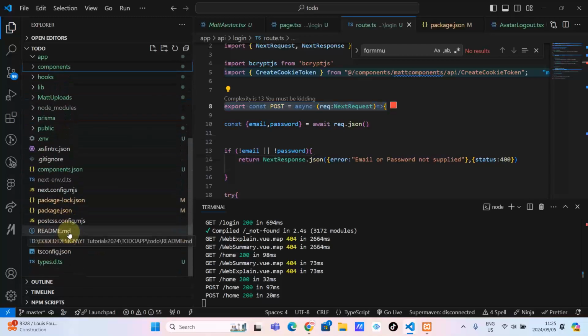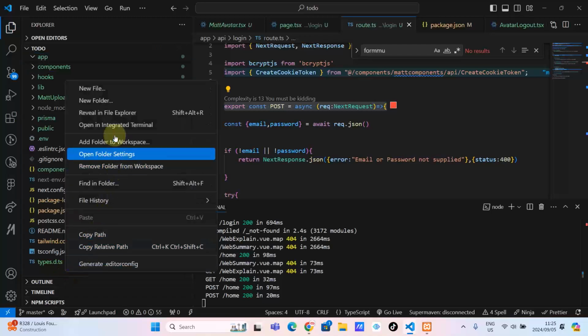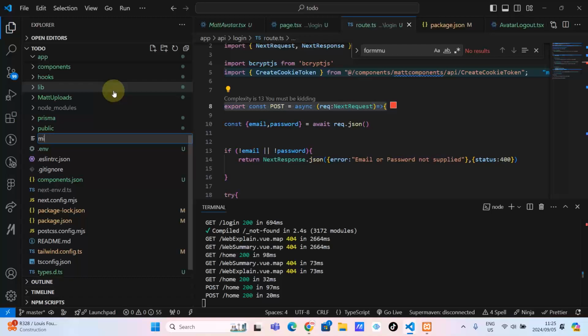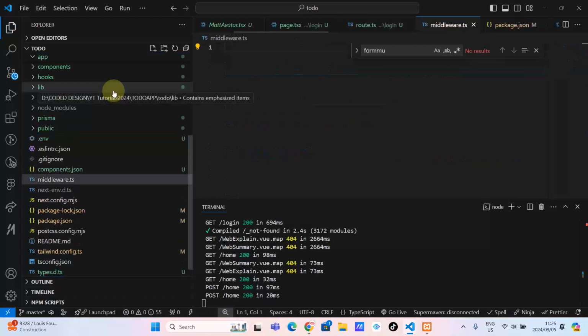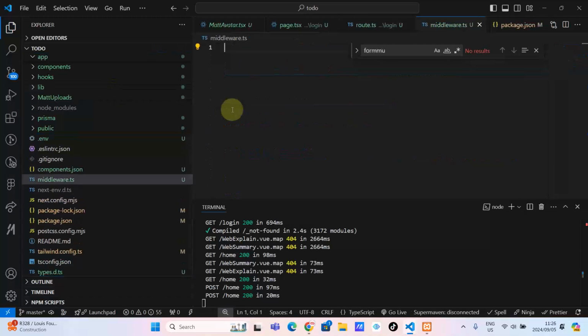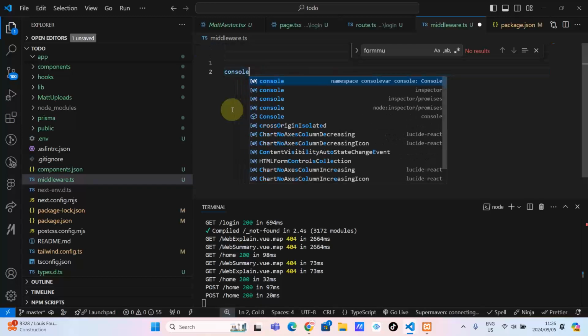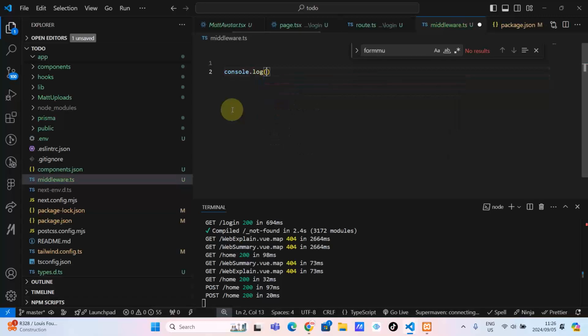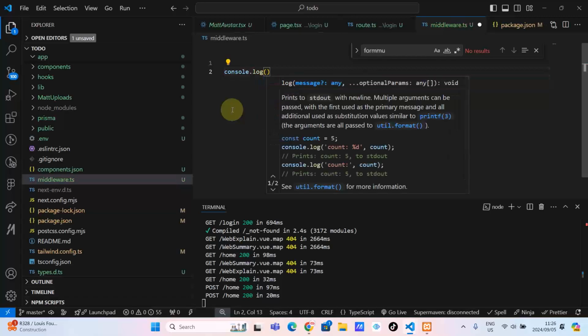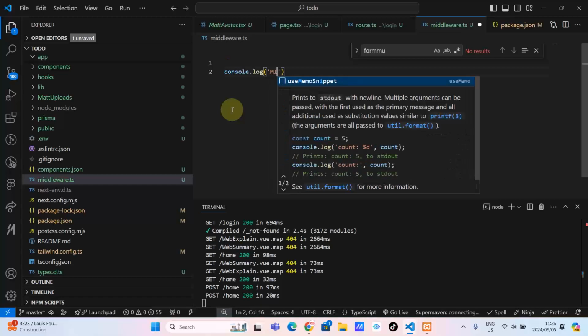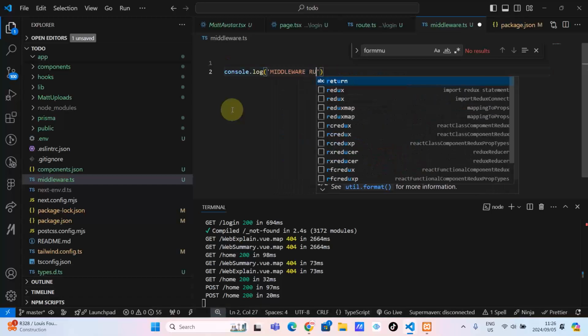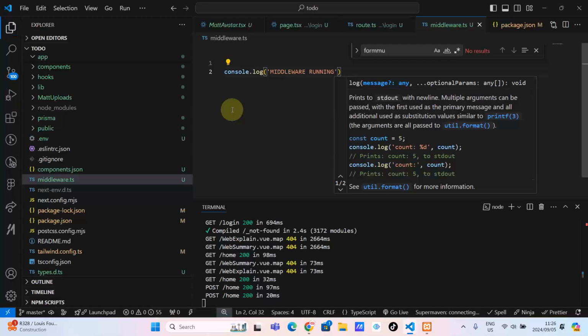On the root folder, let's create a middleware file. Please make sure that the name is exactly like this. Before we do anything, I like to test things. Let's just console.log "middleware running". Let's see what will happen.